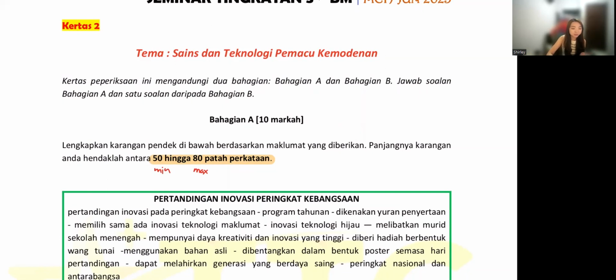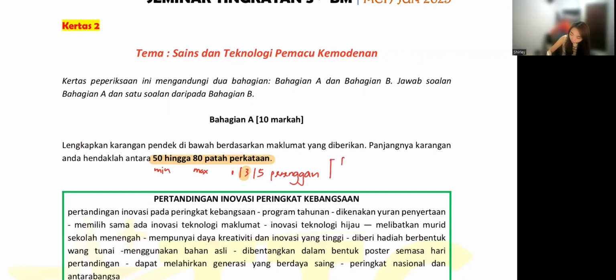Yeah, so what happens is 50 is the minimum, 80 is the maximum. How many paragraphs you may do, in three ways: 1, 3, or 5. But you need to depend on your teachers. If your teacher mentions one paragraph, then it's 1; 3, then it's 3; 5, then it's 5. You need to follow them. And for this, we'll do the 3 pattern, okay? I will choose the middle one. So if it's 1, we just lump everything together. What if it's 3 and 5?